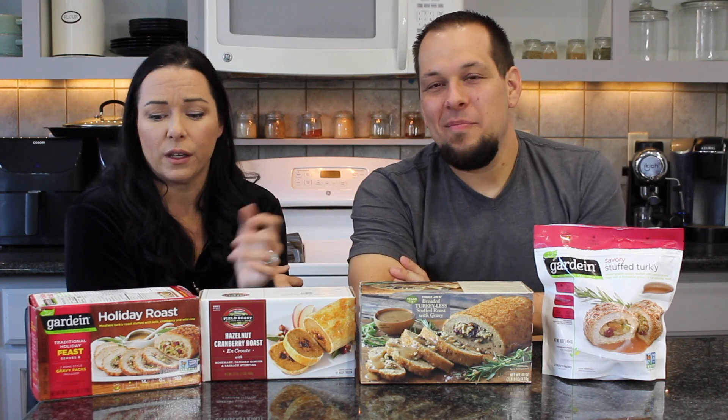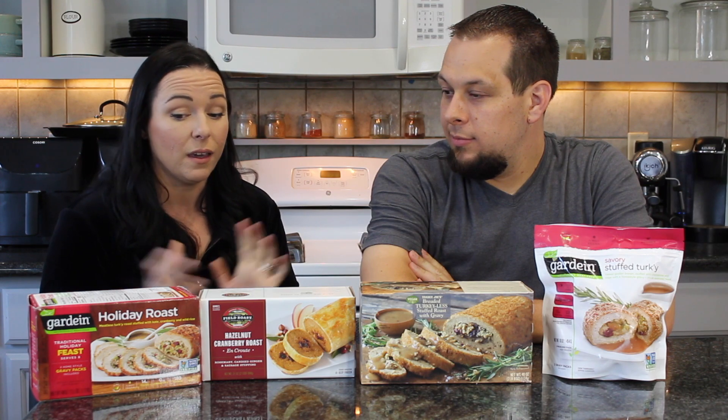This smaller one has a puff pastry on the outside, which is interesting. We're going to put all of these in the toaster oven following the directions on each — they're relatively the same except this one takes about half the time since it's half the size. This will also let us show you our new toaster oven. We've been using it for about three to four weeks and I love it — the features and pre-done settings are awesome. We'll show them uncooked, then cooked, and then we eat.